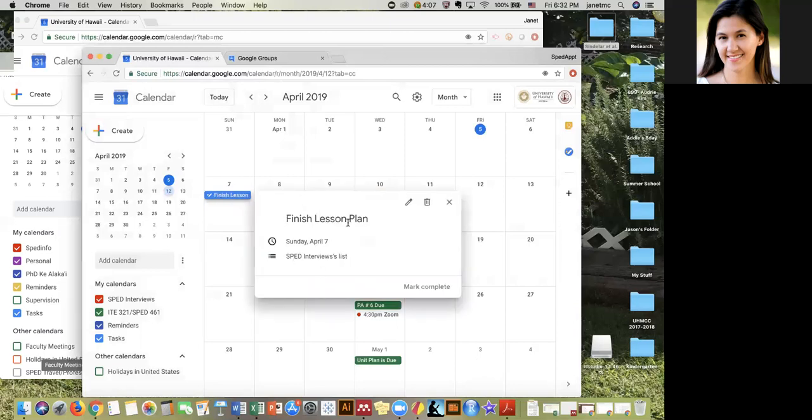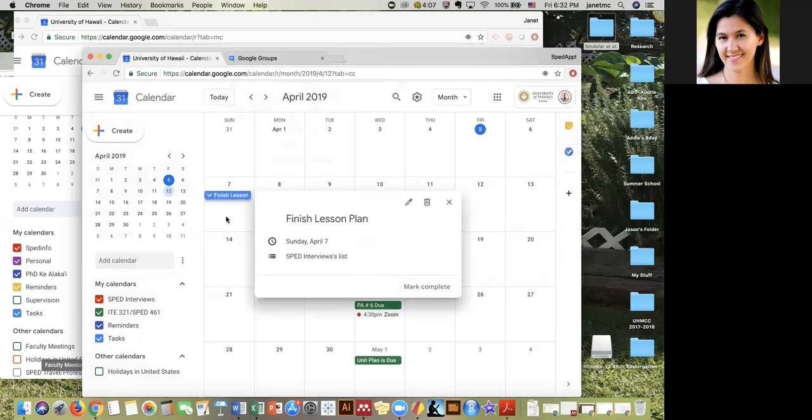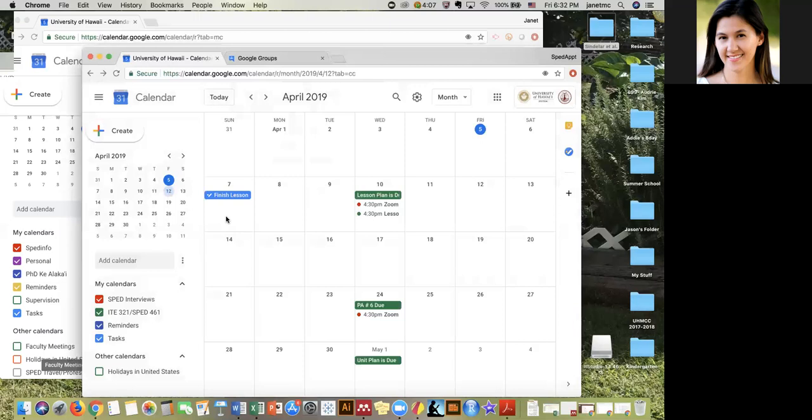And what's cool about this is that once you're done with it, it's kind of like a checklist. We all love checklists. So once you finish it, you check it off. And look, it crosses it out and makes it kind of faded in the background so that you know that it's done. But I'm going to put it back. Now, let's say Sunday I have something special going on and I just don't get to it. You can just drag and drop this. So then I would know, okay, I'm going to have to do it on Monday. So there's a little bit of flexibility in terms of moving it as you see fit.